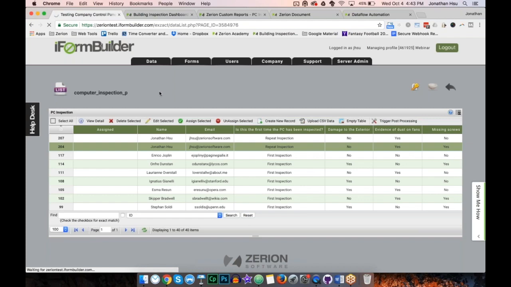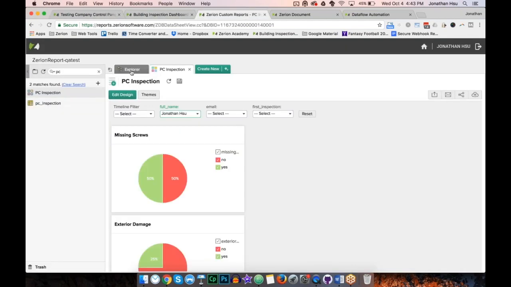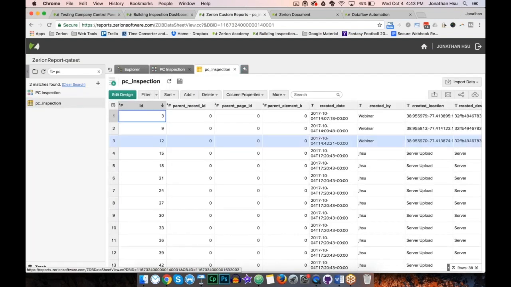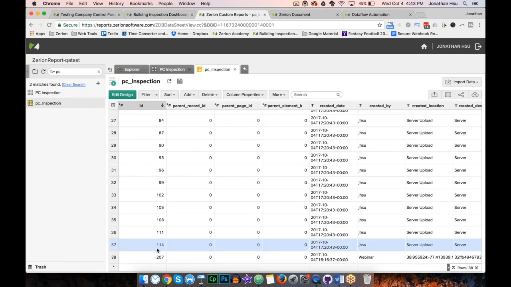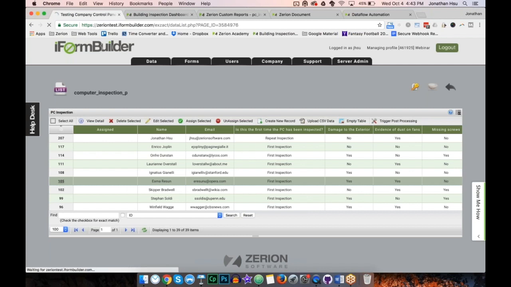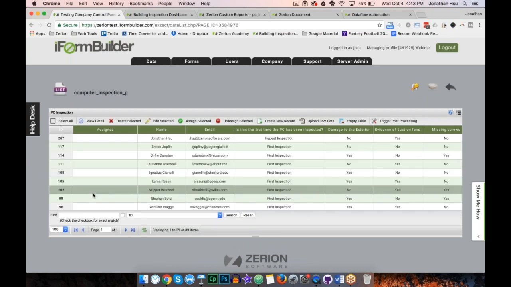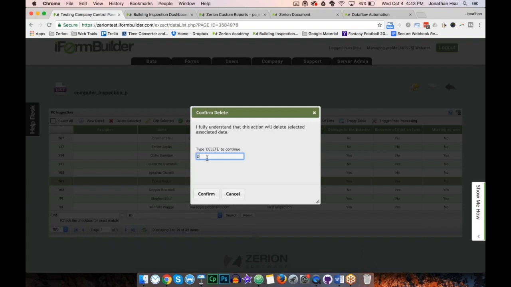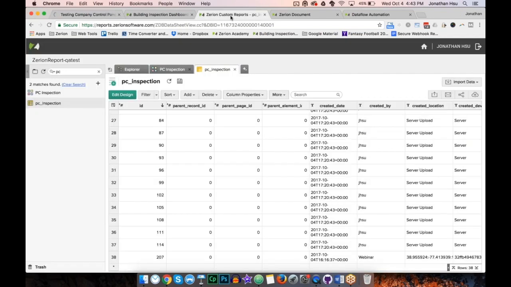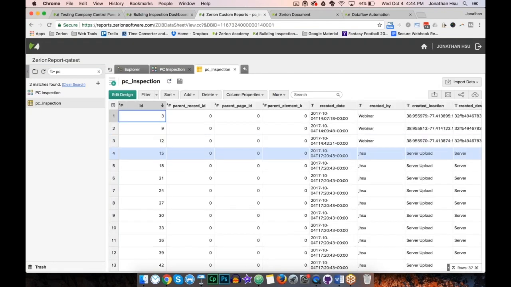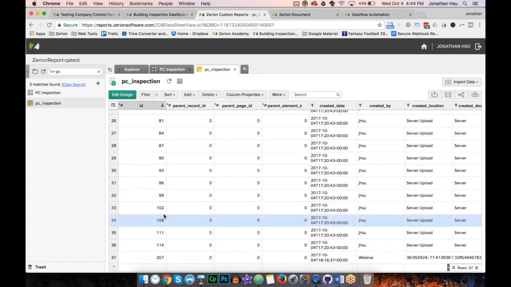And as that deletion happens, I'm now going to go over here to my reports table. And I'm going to scroll down, and I'm going to see that I don't have that row in here anymore either. So that row was also deleted from Zerion Reports. I can show this behavior one more time. Let's go ahead and delete record 105. So as this loads up, I'm going to select 105, delete selected. And over here, you'll see that this record exists currently. Let me double check to make sure the deletion is completed. Inside of reports, if I refresh this view, scroll on down, you'll see 105 is no longer here as well.